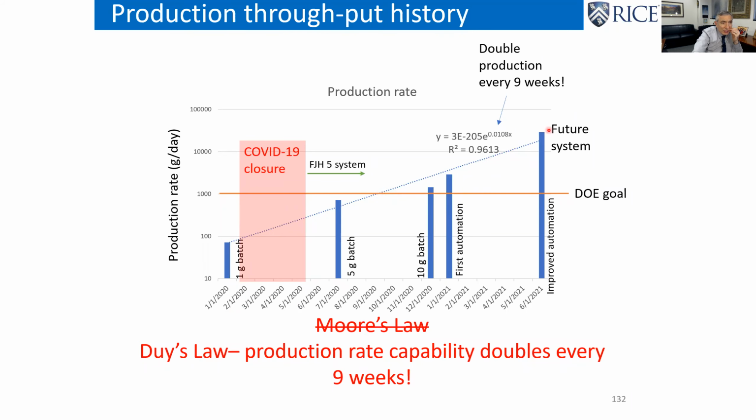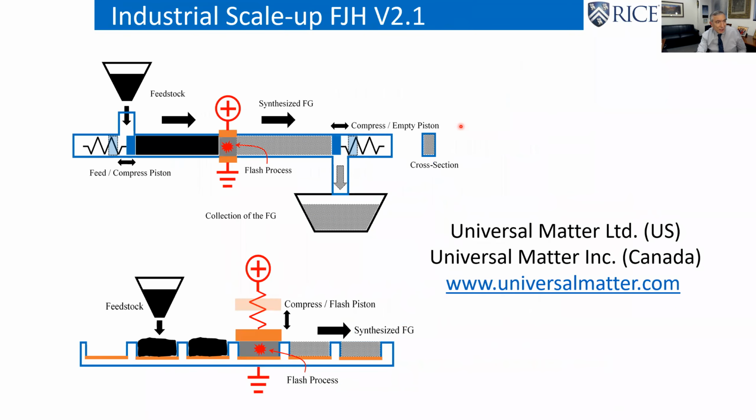And so now we've built a company around this. Remember, I want you guys to think entrepreneurial. We built a company around this. We filed patents before we published. Then we published, built a company called Universal Matter. And they hope in 14 months to be doing a ton a day. And then it's going to scale from there because these are easy units to build. Lots of different designs we might consider.